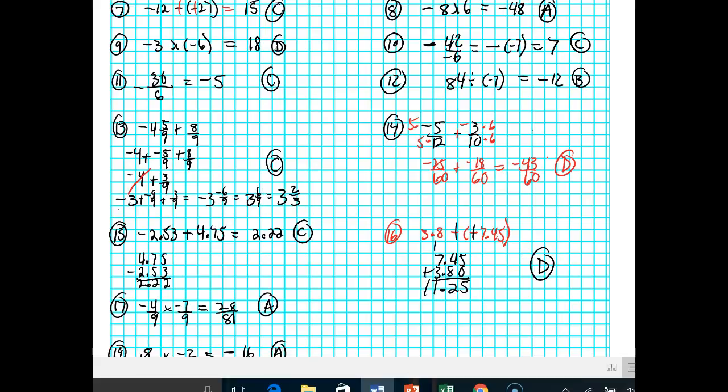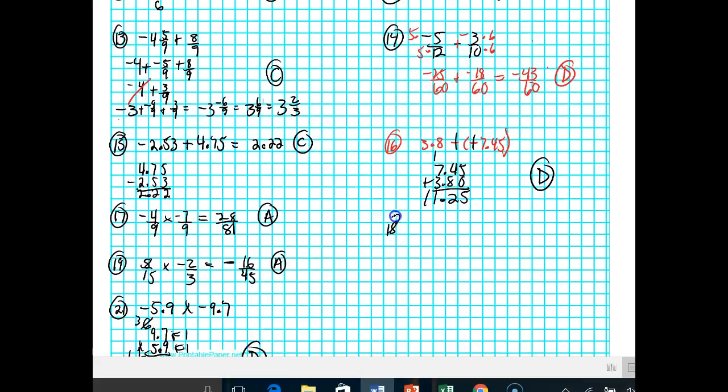And lastly, the one I'll do is 18. Last one I'll do for you guys. Let you do the rest. 18 is 9 over 10 divided by negative 6/5. So let's flip it. So 9 over 10 times 5 over 6. Now let's cross cancel. Divide by 3 here, you get 3 and 2. Divide by 5 here, you get 1 and 2. So we get 3 over 4. Now the only choice is my answer positive or negative? It is negative 3/4 because I only had one negative. And so therefore my answer choice is B.